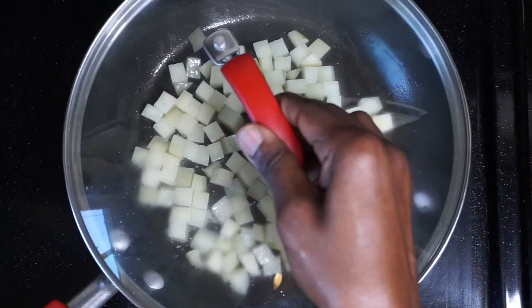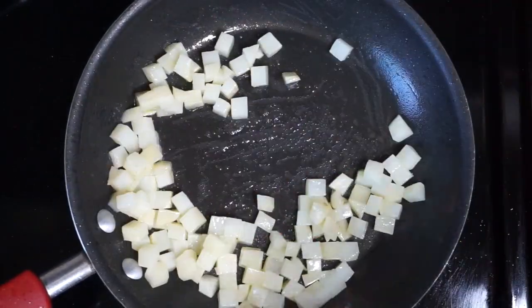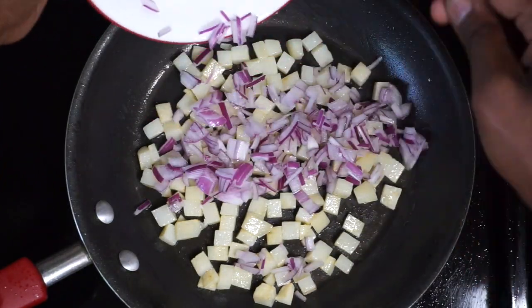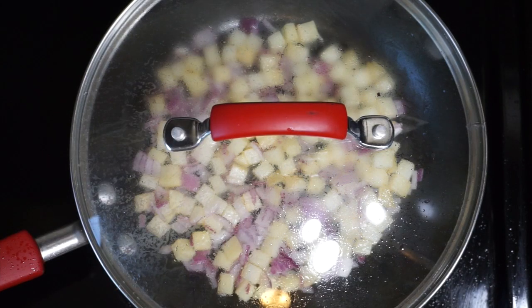Now let's spread the potatoes on the pan, cover the pan with a lid and allow the potatoes to cook. Cooking time of potatoes would vary depending on how you have chopped. So cover and cook for 1 minute, open, mix it and cook again. Once you see the potatoes are cooked halfway, as you see in the video, let's add 1/3 cup of chopped onion followed by some salt just to flavor the potatoes. Mix again, cover and cook.